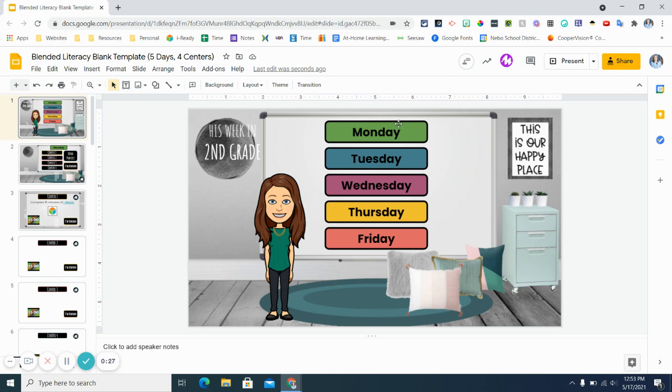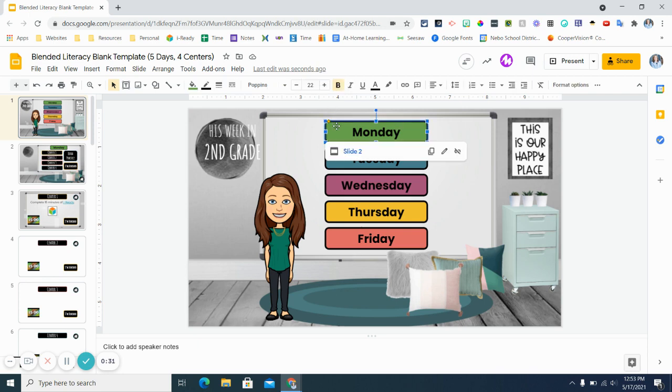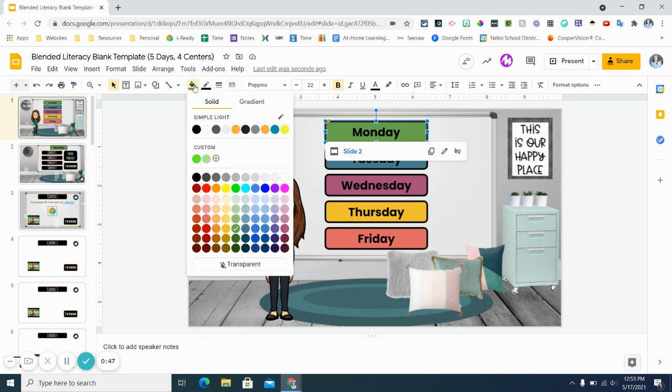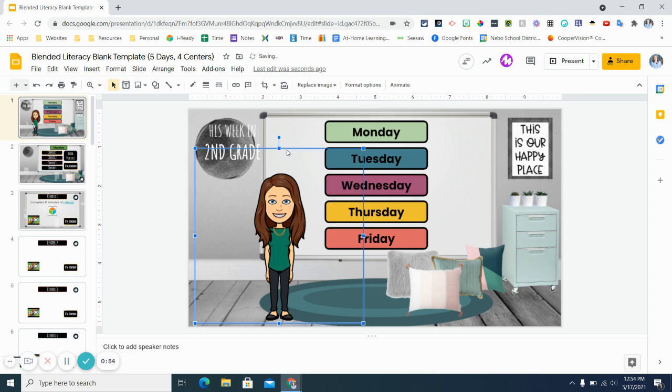So any of these buttons right here, we could change the colors too. So if I come to Monday and click on Monday, I have a menu that shows up. It kind of comes under tools and add-ons on my screen. So I have my fill color, my border weight, and then my border dash. So in this case, I just want to change the fill color. I can go ahead and click on the fill button. And then I may just want to lighten up these colors. So I'm just going to come up on it and make a little bit lighter green.